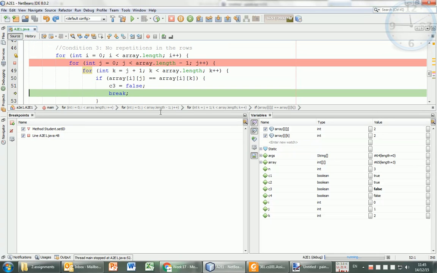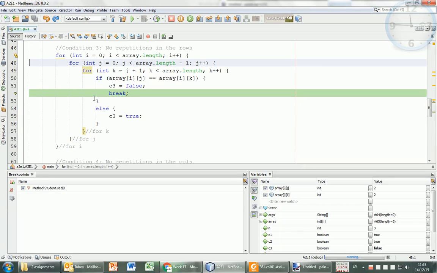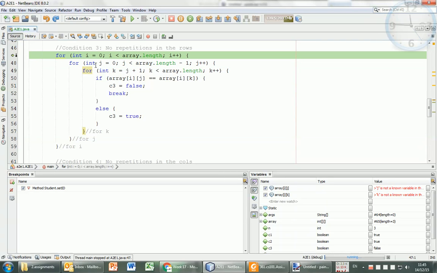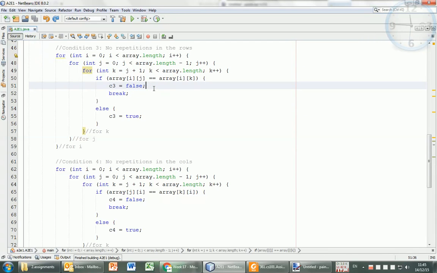However, notice what happened with the break. Let me just show you what happens after I click the break. I'm running the break. It gets out from this for loop, which is the K, and then goes to the next iteration of the for J, and then it keeps going. Well, how to do the three breaks? I can do either three breaks, or one break after the third process.